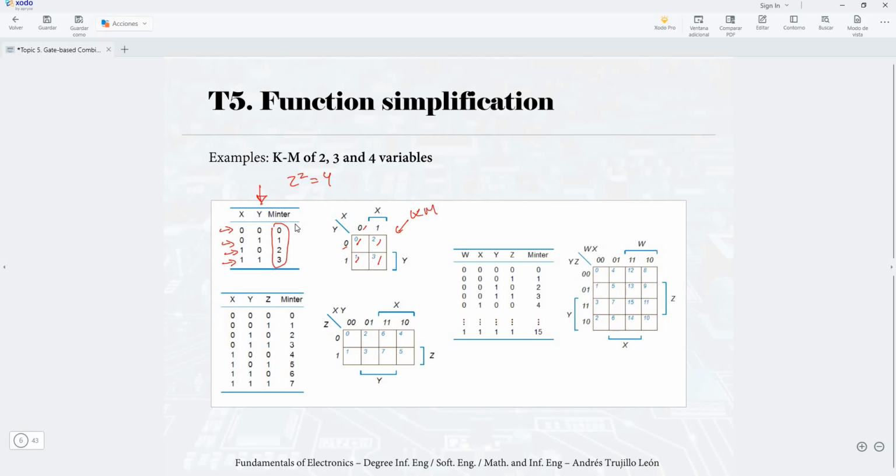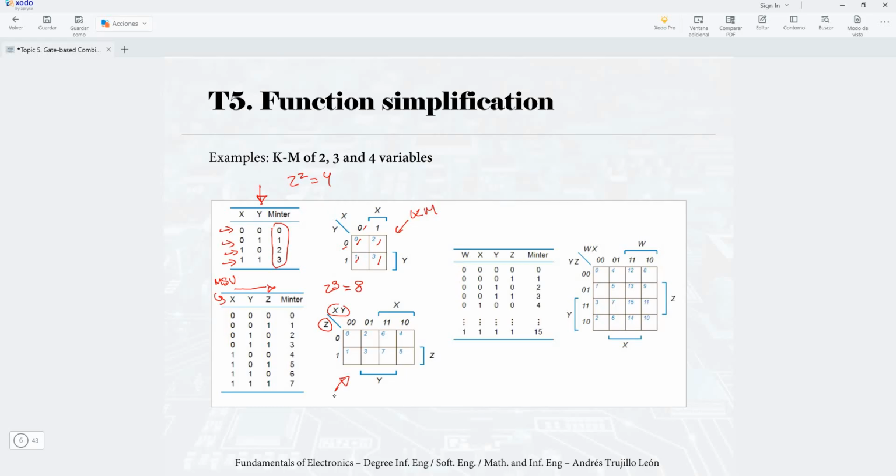So if you have 3 variables, like in this case, you need 8 cells. So a Karnaugh map with 8 cells can be this one. Remember, super important, the order to put the variables into the Karnaugh map has to start with the most significant variables and follow with the rest. Otherwise, your Karnaugh map is going to be different than the method that we are going to use in the class, and it can be messy. You can do it, but it can be messy. So follow my advice, because some mistakes in the exams have to do with this.